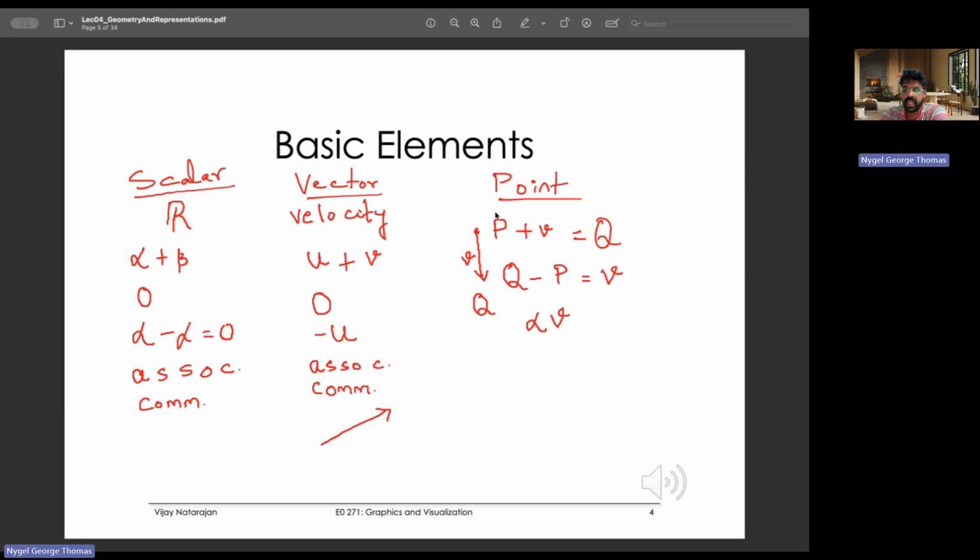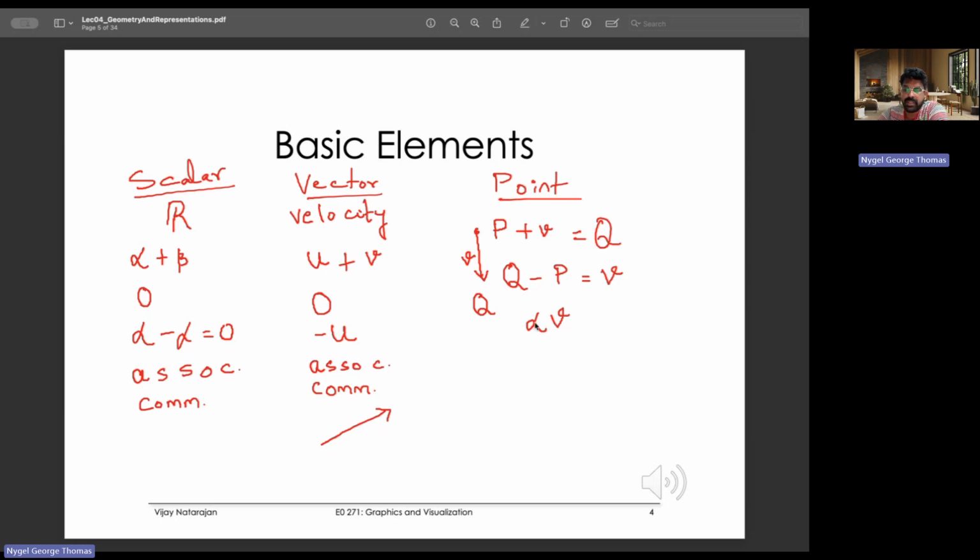But vectors can be located anywhere in space. You don't have a specific location for vectors. So just vectors is not sufficient to represent geometry. For that, we look at points along with vectors. A point fixes a position in space. So a point plus a vector gives you another point. There's a point P and a vector V, and P plus V will be the point Q. So the vector can be represented as Q minus P.